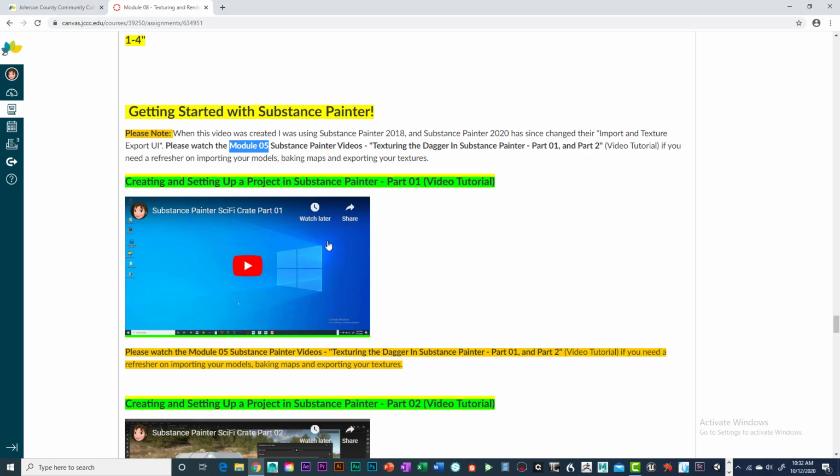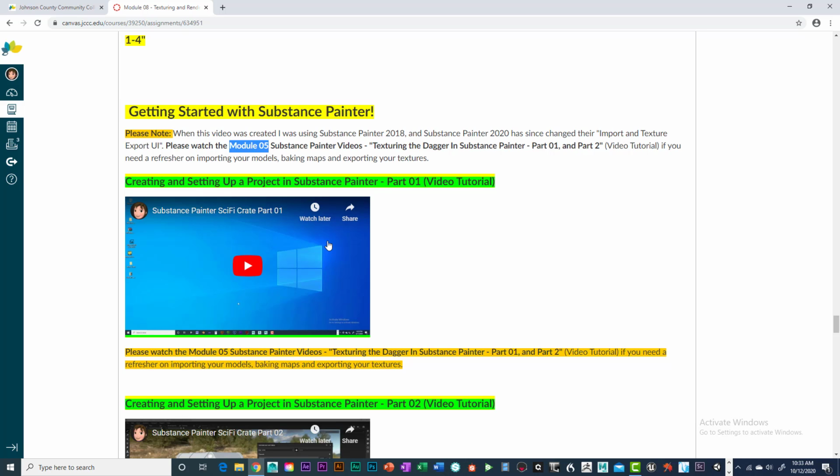What you're looking for is how to import the object, your large sci-fi crate, and how to then bake the low poly. Now remember that you have to triangulate the low poly, and that has to be UV mapped. So triangulate and UV map that low poly, and you'll save it out as low poly.